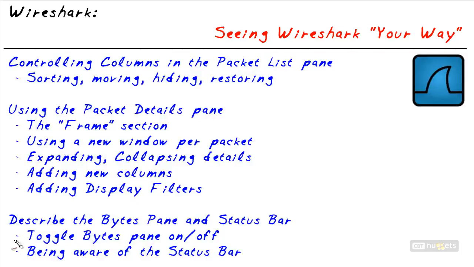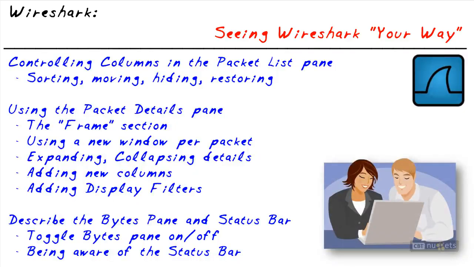We'll also take a look at how we can turn on or off any one of the panes that we want to, including the bytes pane, which quite a bit is not the primary thing that we're going to be looking at or needing. So if you don't need it, simply hide it so it doesn't take up real estate. And I also want to remind you about the status bar at the very bottom. There are a couple of options on the status bar that we can use, and I want to introduce you to those as well.